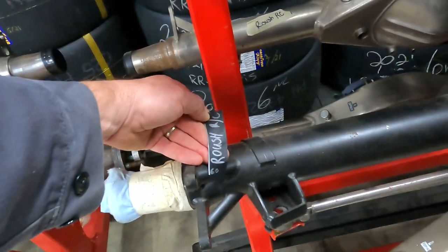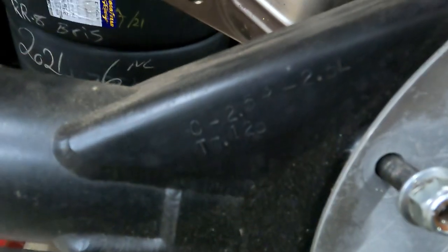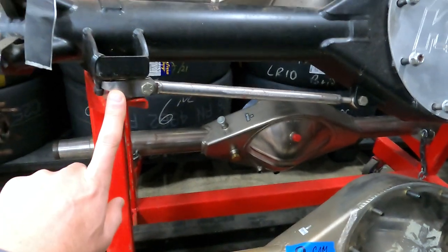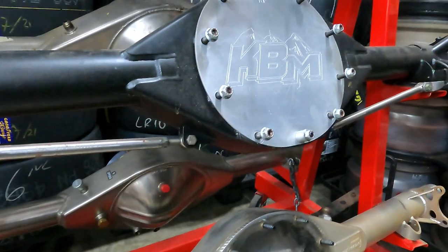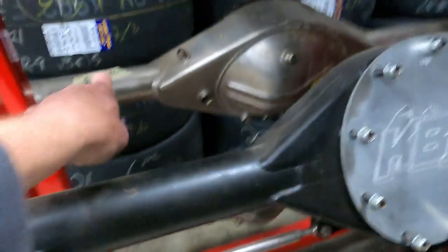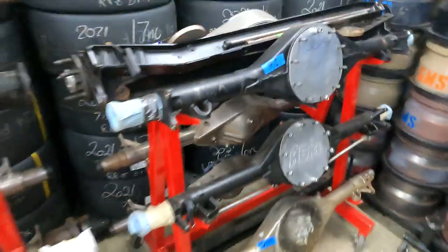This, even though it has a KBM tag on it, is actually a Roush road course housing from a Carl Edwards car. This one actually has 2.5 degrees of camber left and right in it. But this one also uses lower reinforcements. These bolt to the bottom of your truck arm, and this reinforcement bar runs to the bottom of the housing. Several teams have done several different things with the housings over the years. That's just one of them. This is another zero camber housing. That's another zero camber housing behind it. There's a Roush road course housing. And this one came from Junior Motorsports as well. So that's just some of the differences in the housings and what they look like.